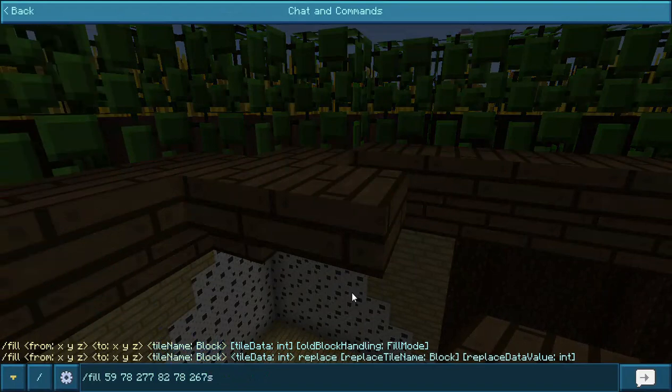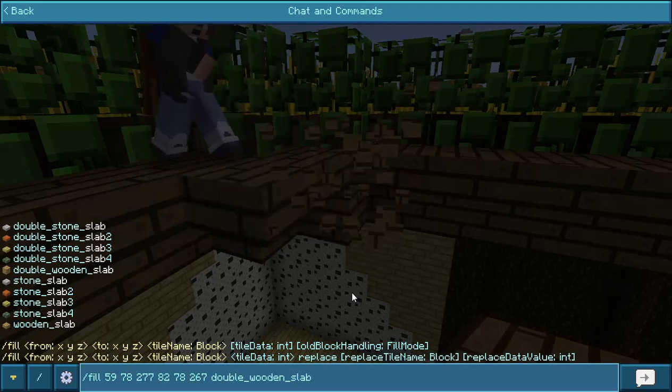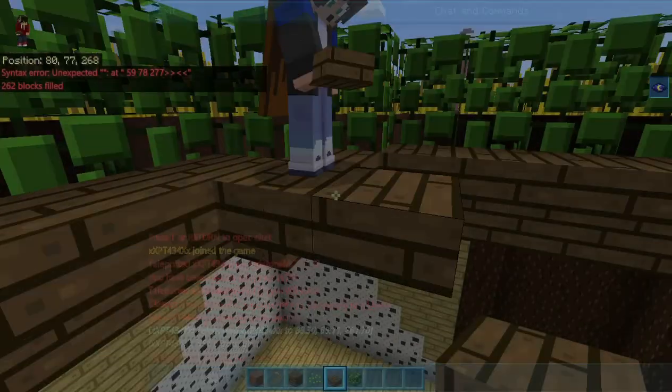Can you add slab? Is it called like wooden slab something? It's slabs one. Slab space one. Wooden slab one. There we go.